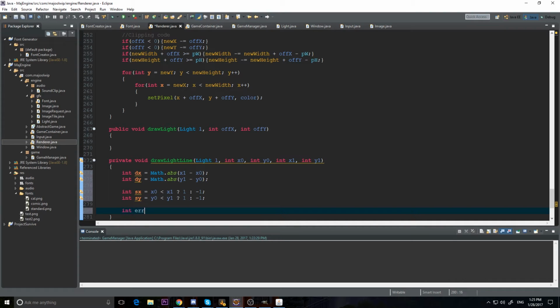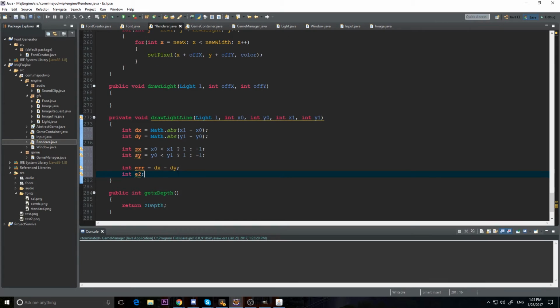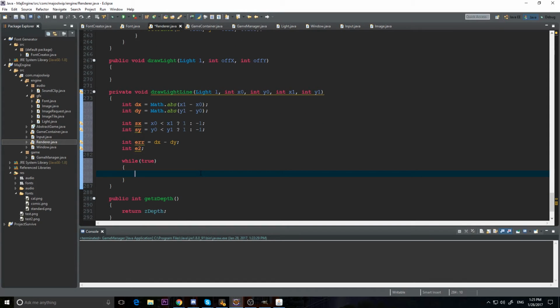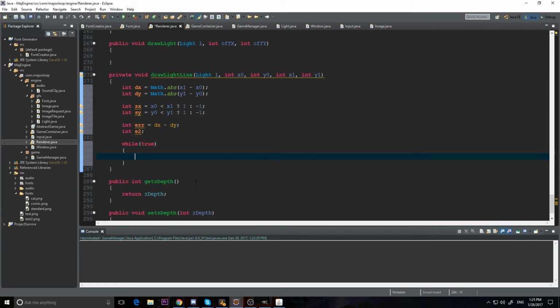Now we need to do an error equal to dx minus dy, and we need an error2 later on here. Now we need to start our while loop in order to generate our line, and we're going to do it while true because we're going to exit the while loop from inside the while loop.